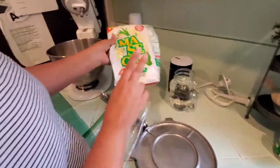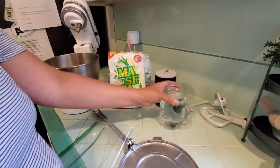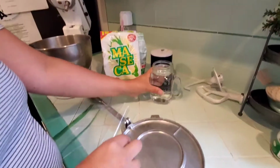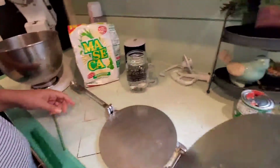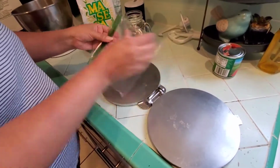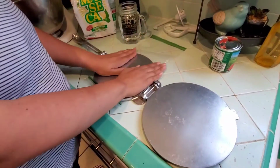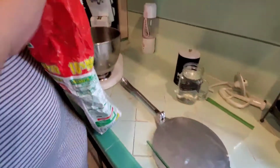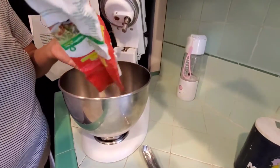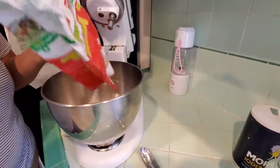To make the gorditas, you're going to need 2 cups of maseca, a little bit of salt, and lukewarm water, which is basically not super hot, not super cold, right in the middle. I use this tortillero. Some people just do it by hand, but I like to use this, with a Ziploc bag open so it doesn't stick. So, I'm going to put it in here. And I do have a KitchenAid. It saves me from kneading everything by hand and taking forever.